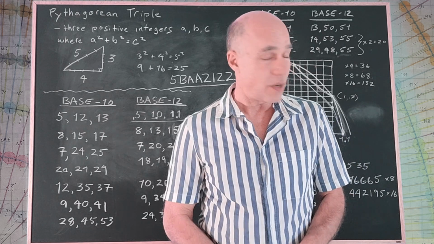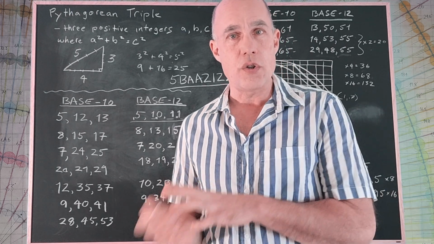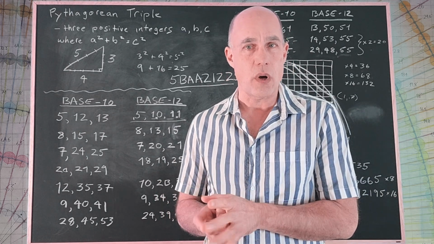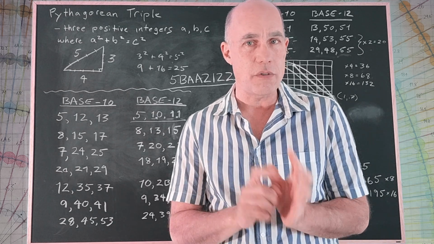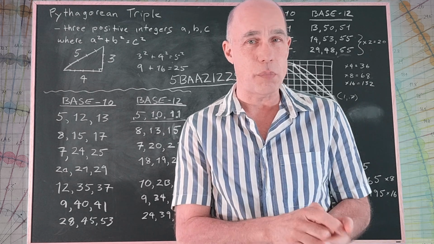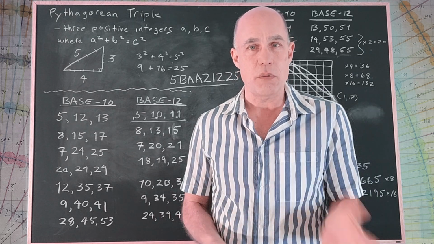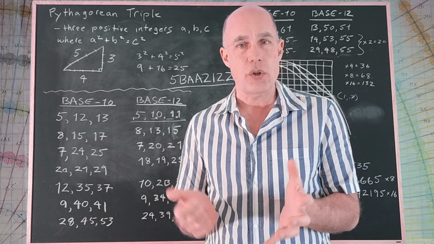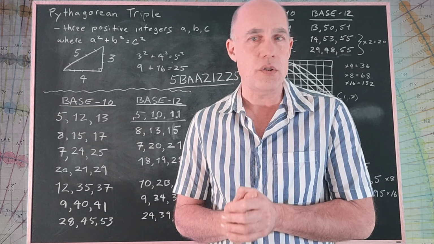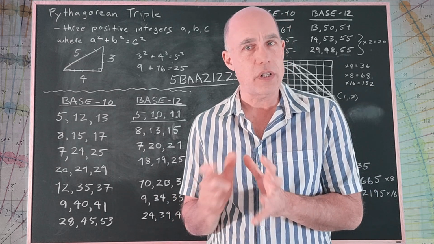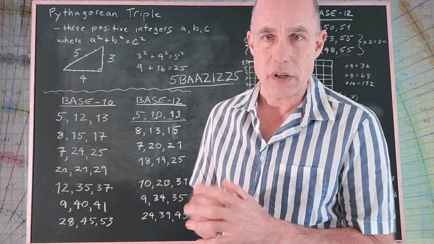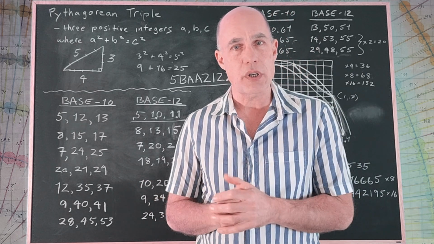So what I've done in the book is introduce you to a new geometric pattern. It's a Base-12 geometric pattern that can only be found on the Base-12 Cartesian plane. I explain the difference between Base-10 and Base-12, and I show you this geometric pattern which can be used to divide the circle perfectly into 360 degrees. I've made a lot of videos going over what's in the book and explaining all that.